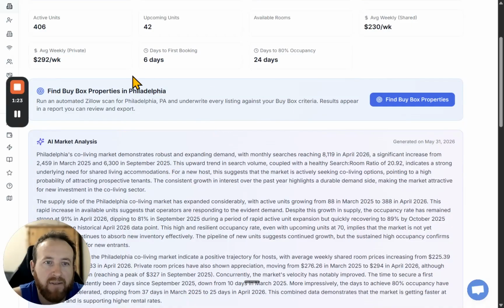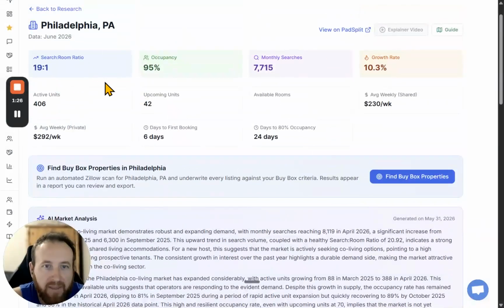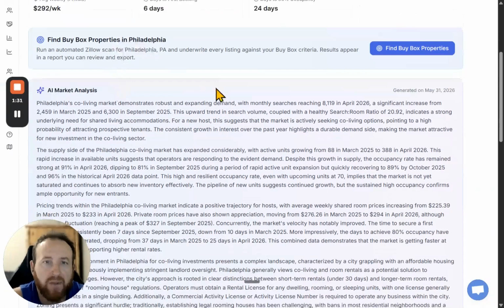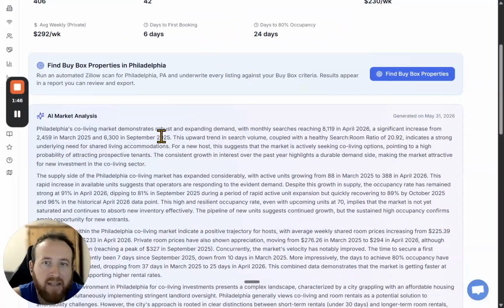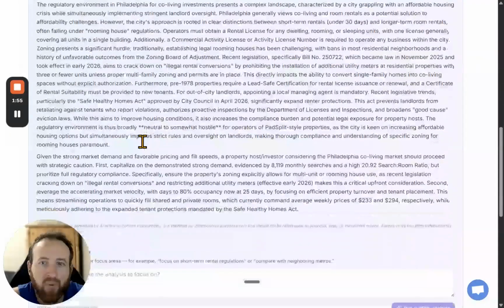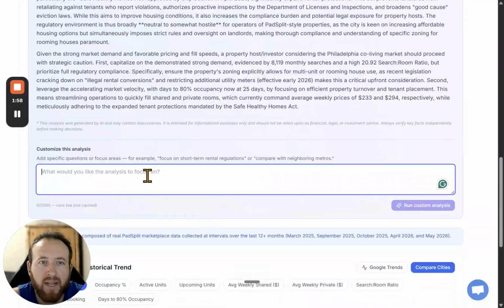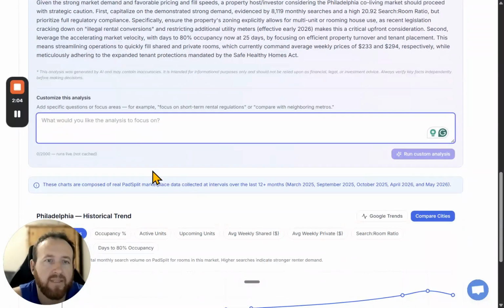So this is generated every month. You can see for this city how it feels about the data in comparison to prior data months, and then also gives you an overview of how co-living is seen by the city. So the market analysis here gives you an overview of the recent data as compared to prior months, as well as a deep dive into how co-living is viewed by the city currently. This will give you a nice lengthy report in detail. Depending on what account type you're on, you can ask additional analysis questions about the report that will update live.